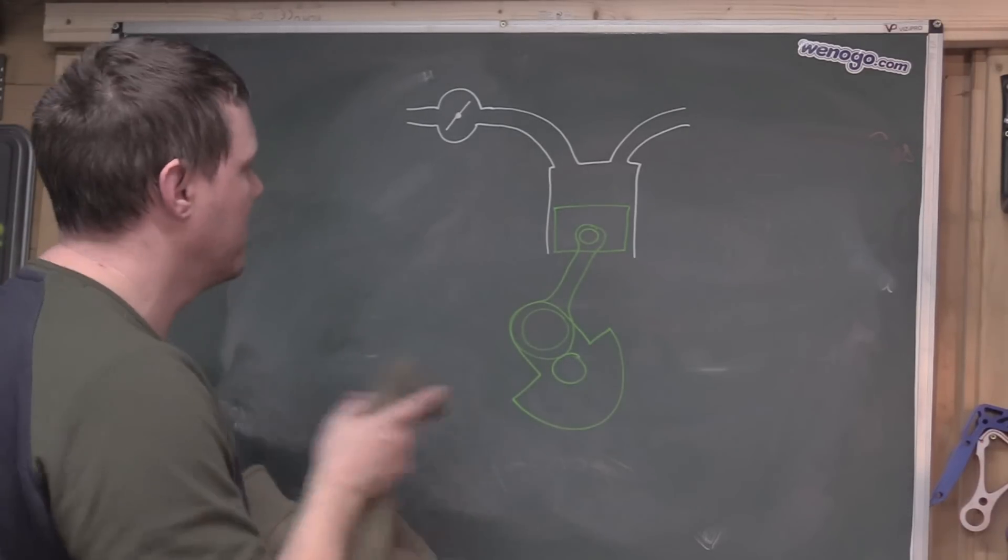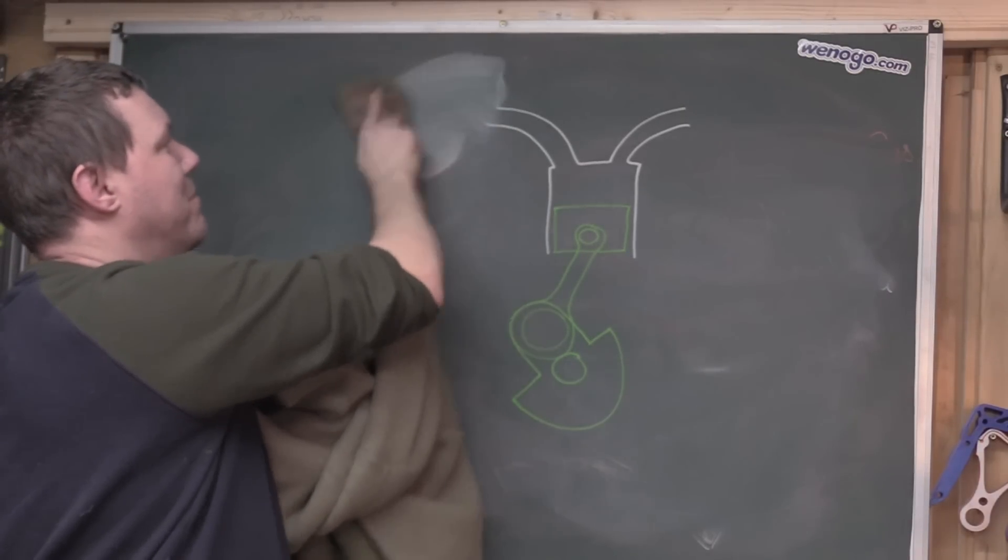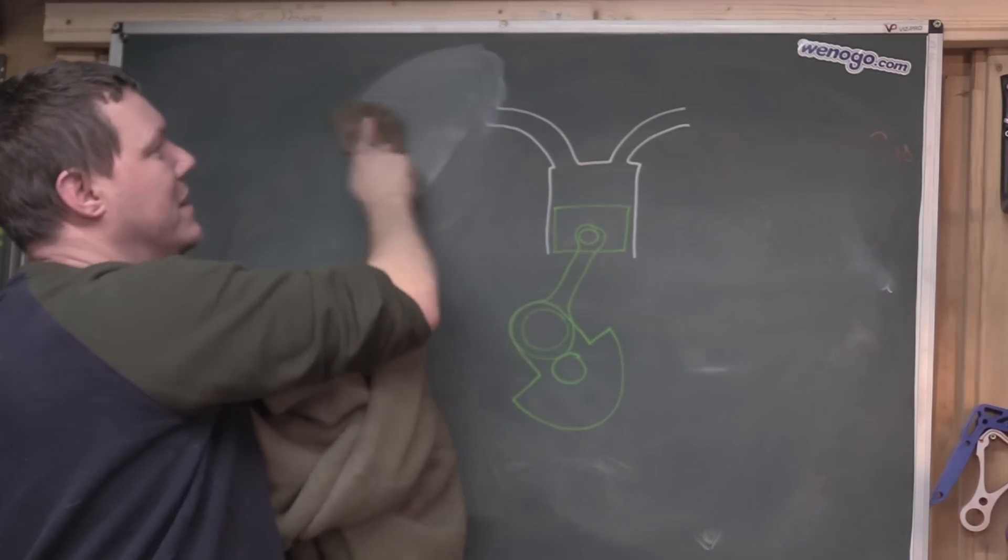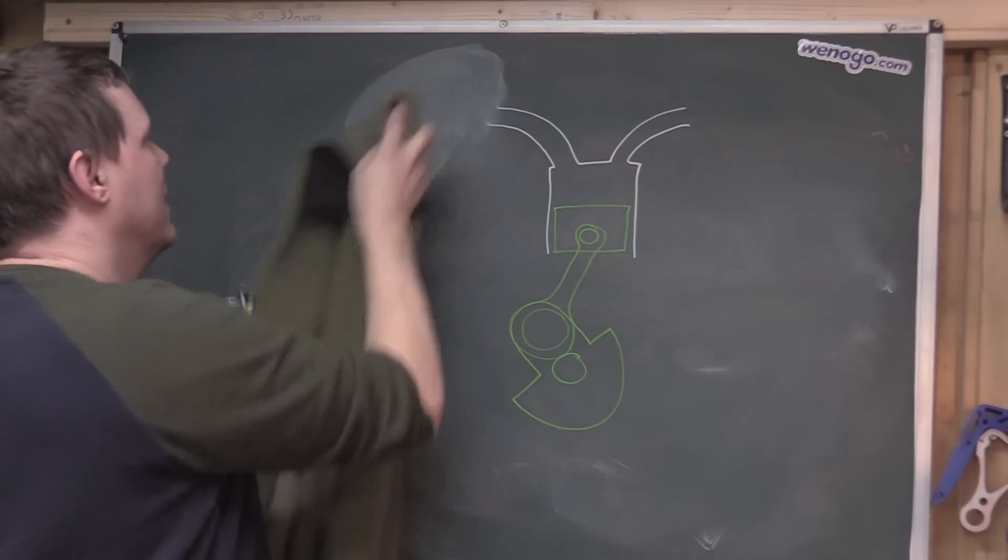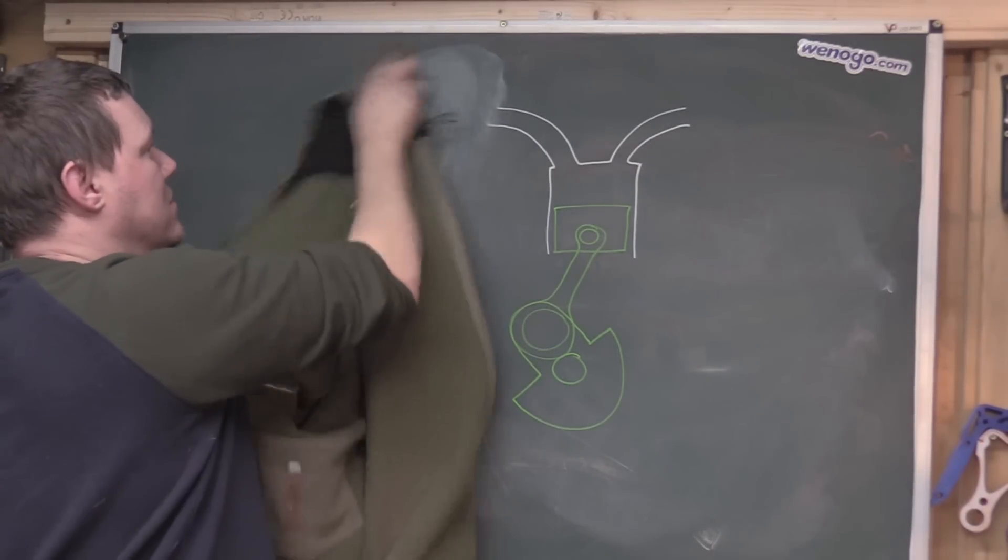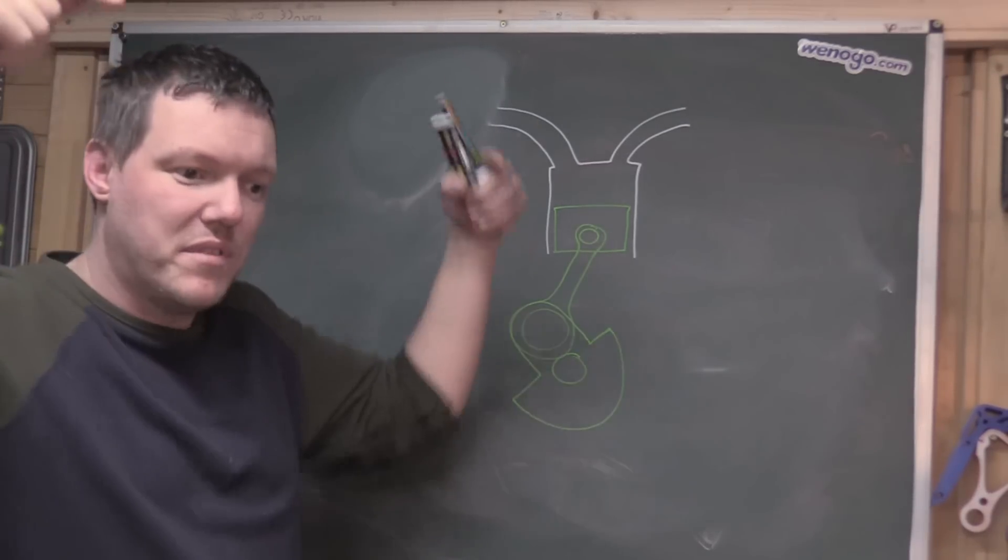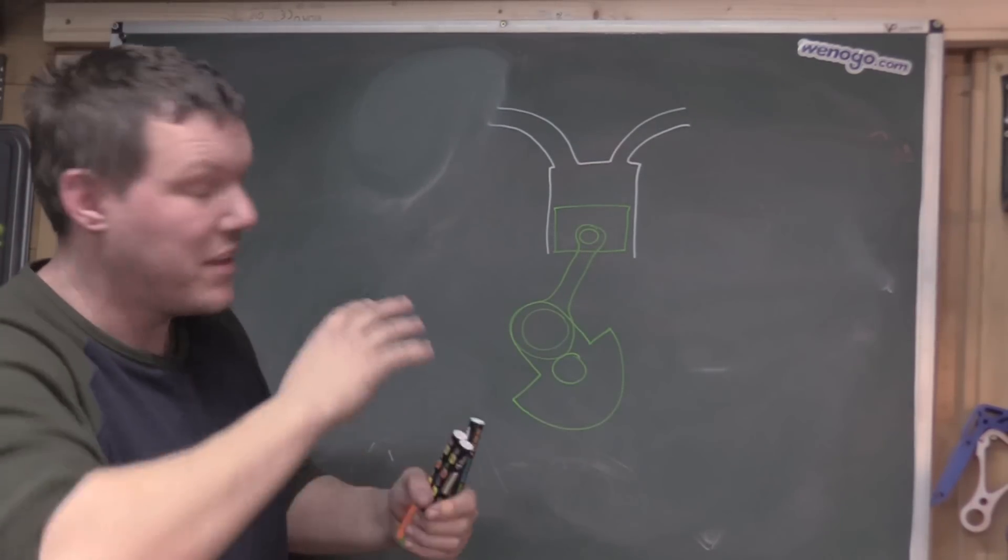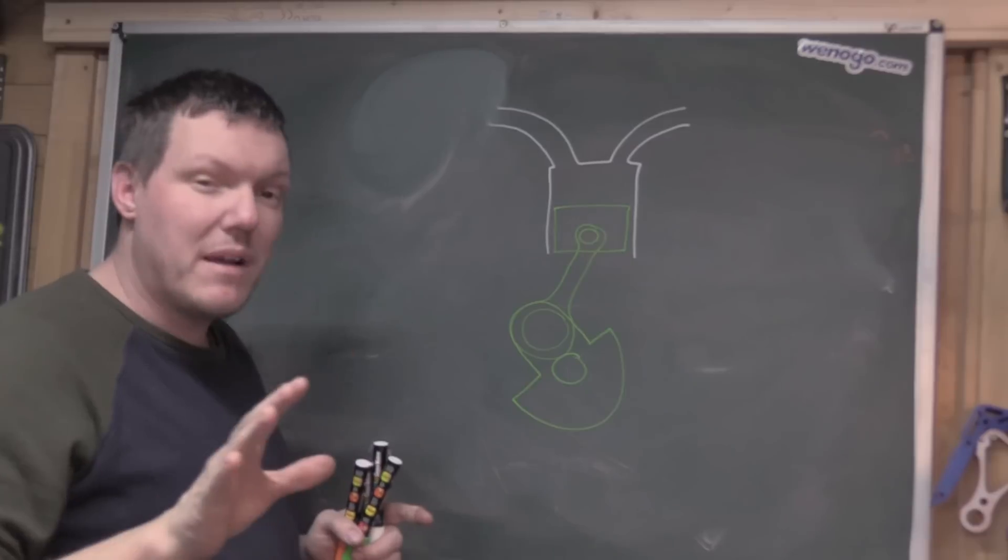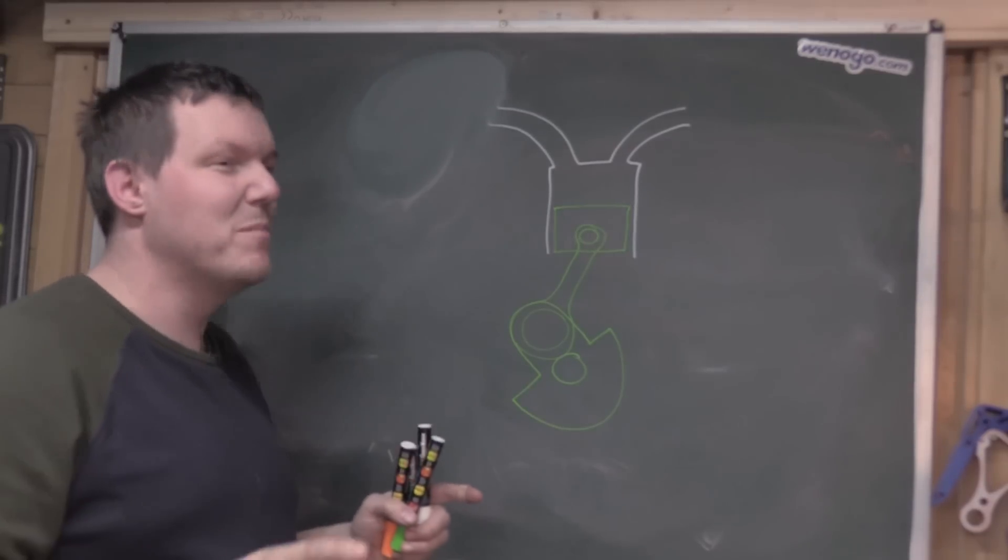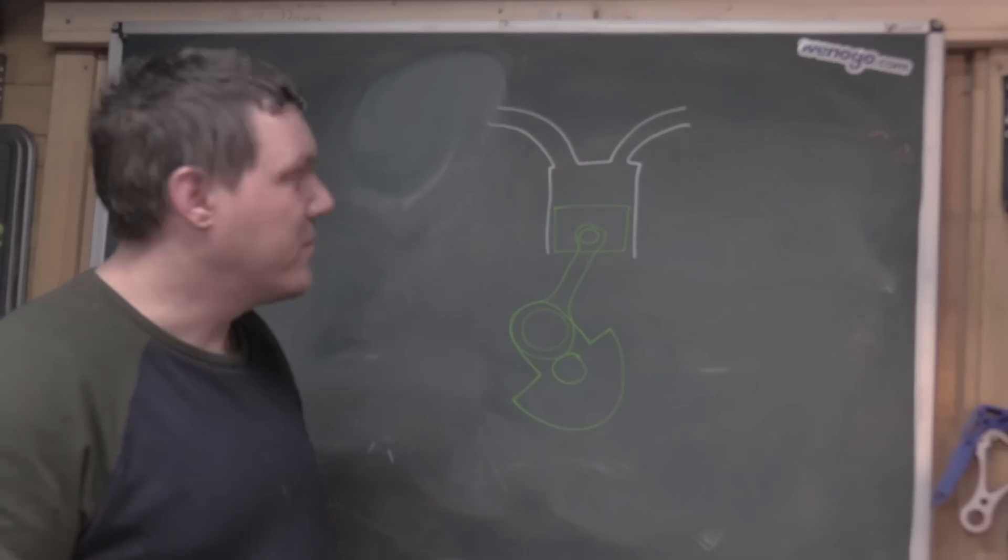With a diesel, unfortunately, well I say unfortunately, diesels work on a different principle where what they do is they constantly take in basically as much air as they can, and it depends on the volumetric efficiency design of the engine. So what happens is the diesel's got rid of this, and every time it draws down, the valves open and it tries, there's nothing else stopping it, it just floods in. More modern diesels do have throttle bodies for more emissions reasons, a bit of performance reasons. We'll just ignore them for a minute.